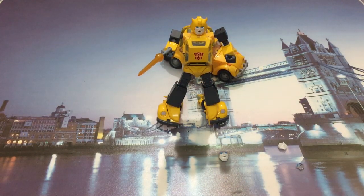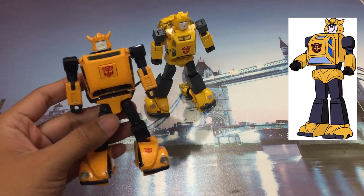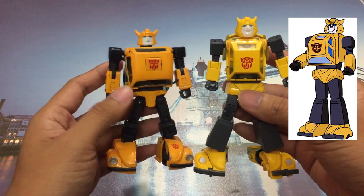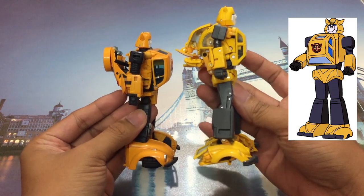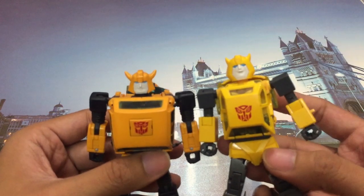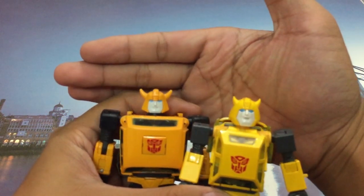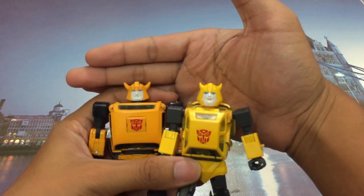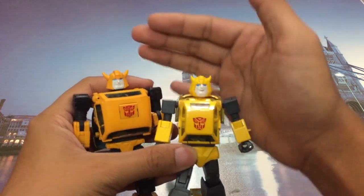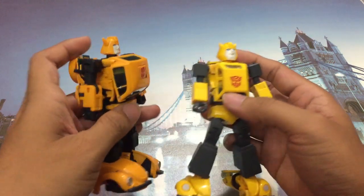That's all his accessories. Here's some size comparison with the first, the 1.0 Bumblebee. As we can see, this one is more movie accurate with the better shade of yellow, the smaller torso. But the backpack, we have more kibbles on the backpack. And the head is bigger, with the smaller horns, with better details on it. Like I said, the Autobot symbol is also bigger, and the shade of color is way better than the previous one. And also shorter. See another spin.